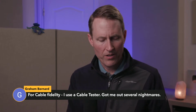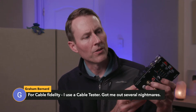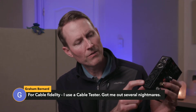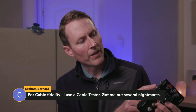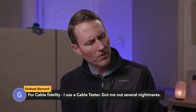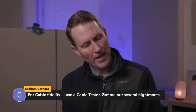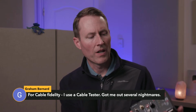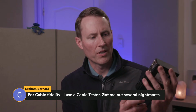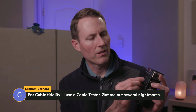Here is a DBX cable tester. It can test a variety of different types of cables. So here it can do XLR cables, 1/4 inch, PowerCon, various types of, this looks like a 5-pin XLR, so that would be for DMX. So you've got an input on one side, outputs on the other side. And it just gives you LED lights that we'll show you.